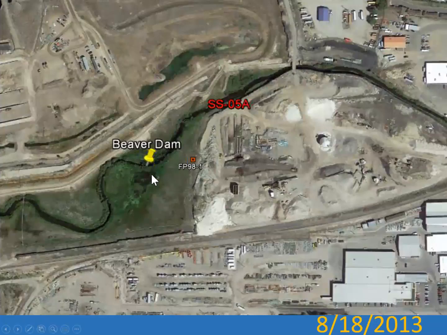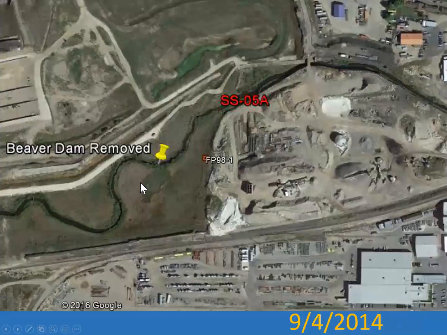Right here is a wetlands that was forming. So the dam was right there and water was just starting to spill on and across this whole floodplain area, generally running back off into here. But in this picture, after they removed the dam, it's no longer an active wetland. It had changed.